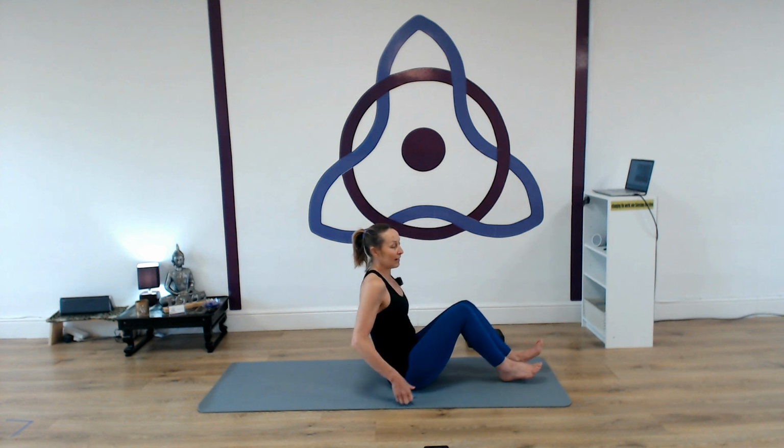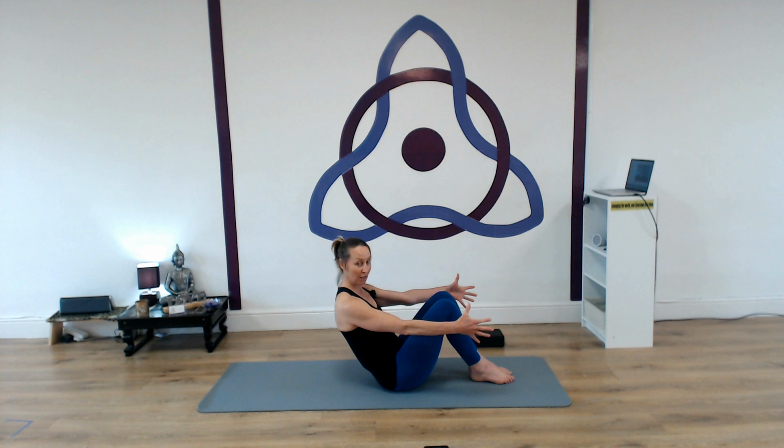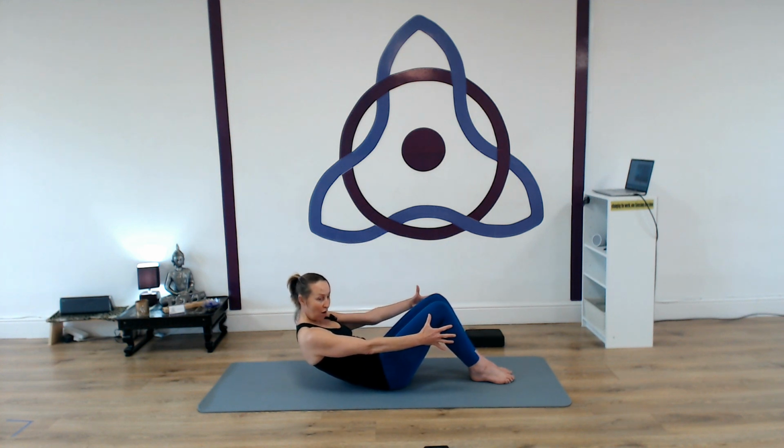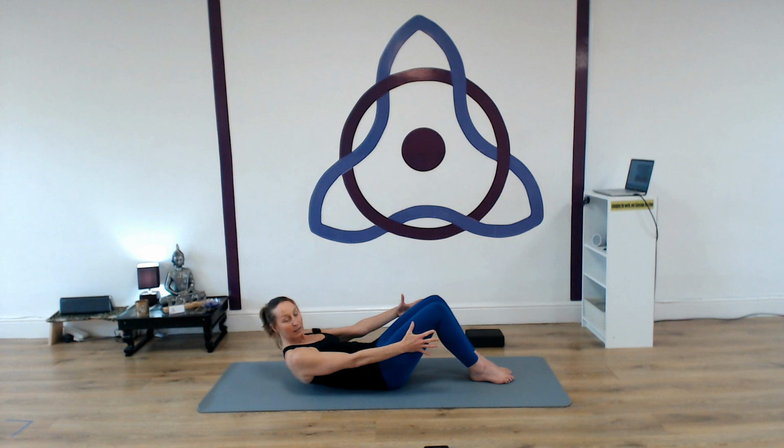We'll bend the knees. And we're going to roll slowly. So you can have the option here to bring the arms forward and roll slowly down onto your backs. Come down about halfway. So just the lower back's pressing down. You feel that work into the core. A little bit lower. Good.